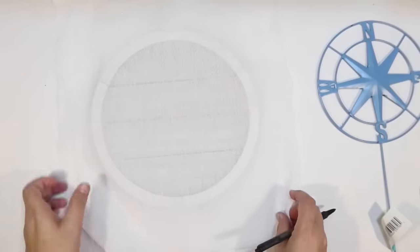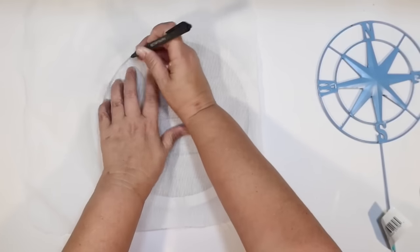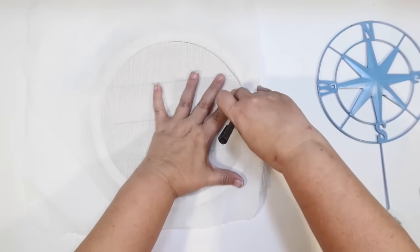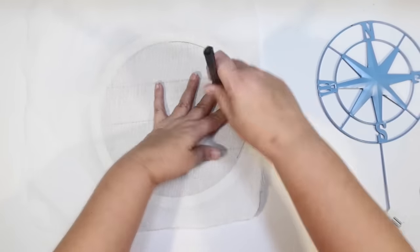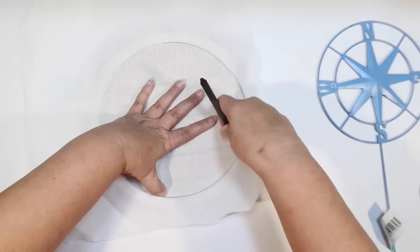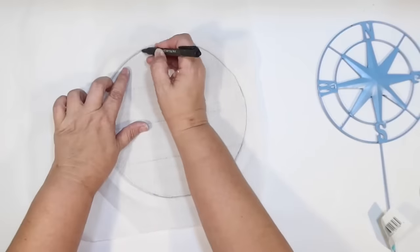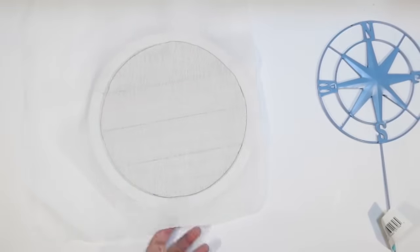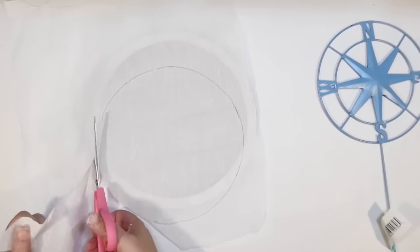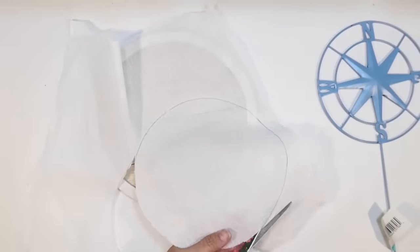And then I just lay that on top of the actual sign and I'm using an ink pen to draw out the shape, trying to hold it in place so I'll know where to cut it. It's not going to have to be a perfect cut around the edges because I do plan to put some Dollar Tree rope there. So if we can get it relatively close, I think that's going to work. So I draw that on there and then I'm just going to simply cut this bag out to size.